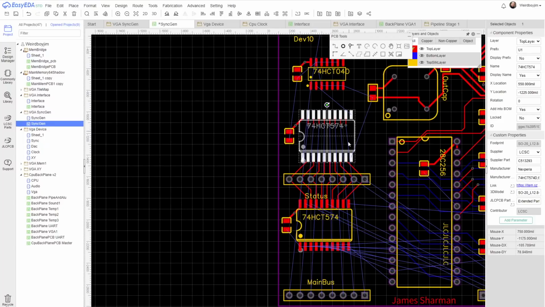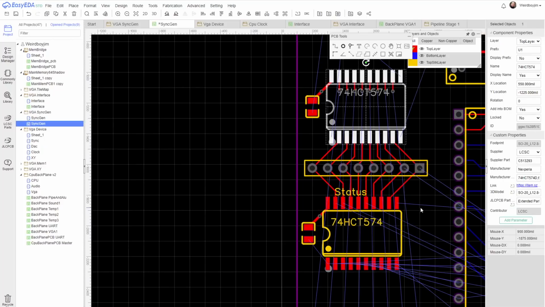We should afford to put the main bus up the top because that would have made this much neater.